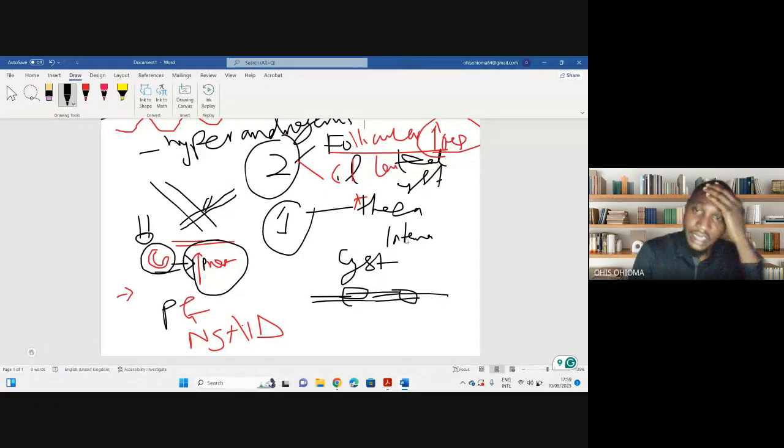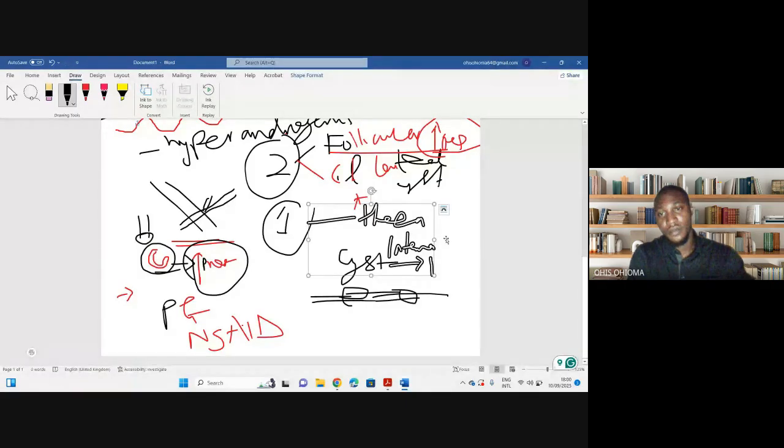Now, this theca cyst, basically, what you have here is that this is what happens in patients that have excessive beta HCG. So the chemical or the hormone that is produced in this cyst is beta HCG. And this is the cyst that you find in patients with ovarian hyperstimulation syndrome.